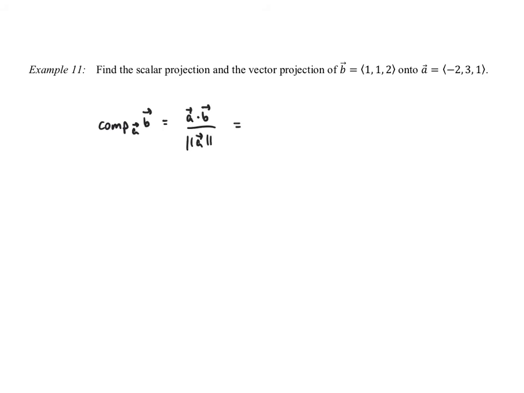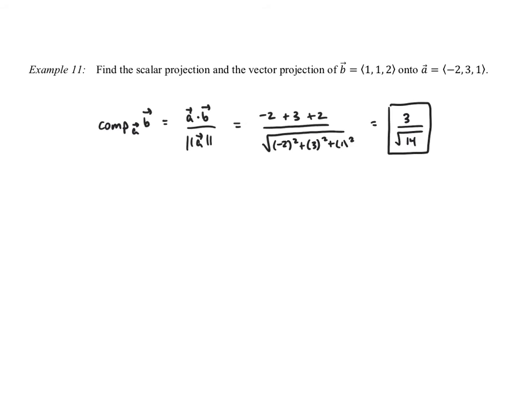And the dot product will give us -2 and 3 and 2 divided by the magnitude of A, which will be square root of 1 squared plus 1 squared. Oh, back up, sorry, I'm doing the magnitude of B. That's not going to be quite right. So we have -2 squared plus 3 squared plus 1 squared. So then this gives us 3 divided by, let's see, that's going to be 9 and 4 and 1, so the square root of 14. So that is the length of the projection. That's the scalar of the projection.